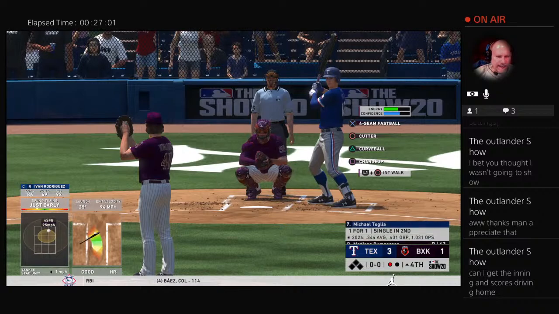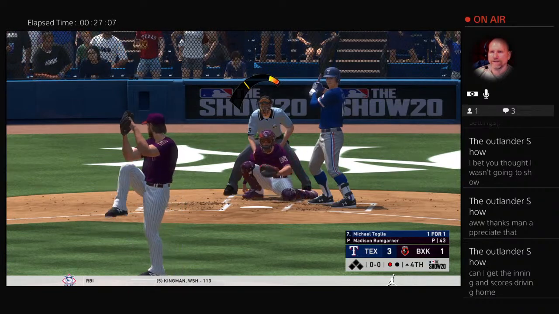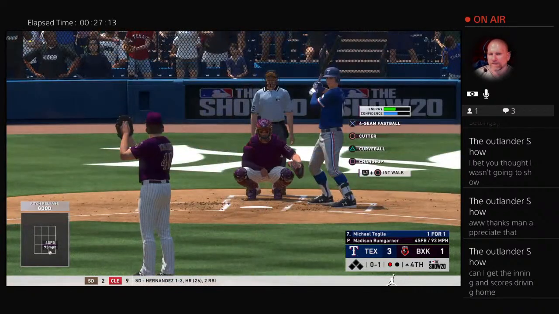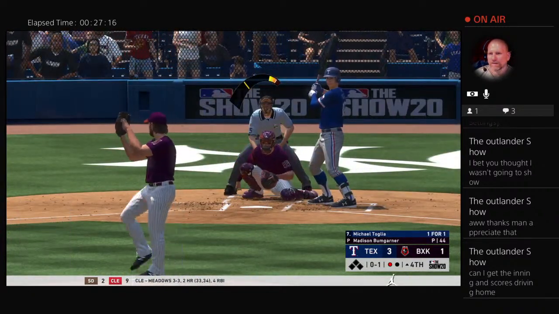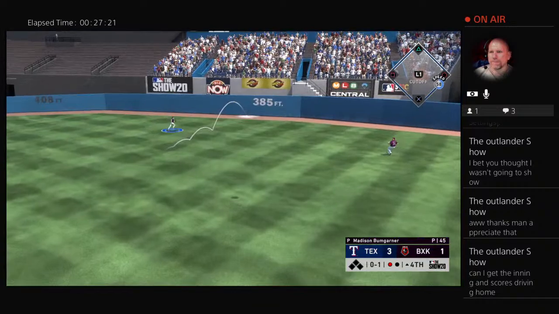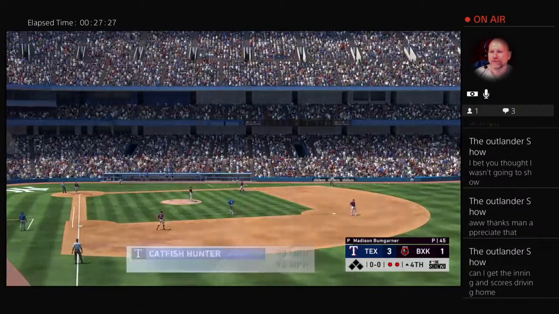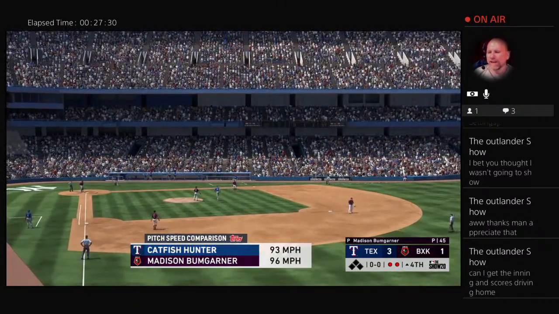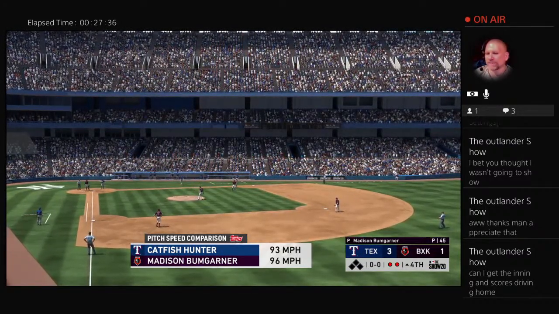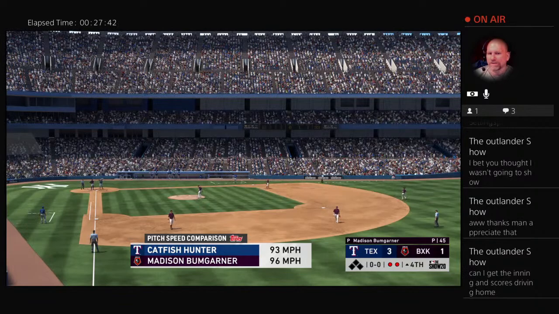Oh. So next up is the DH, Michael Toglia. He singled in the second. He's 1 for 1. Only 1 out still here in the 4th. At the knees, strike 1. And that's a deep drive to right center field. Back goes Luklich, the center fielder on the track, looking up, makes the catch right in front of the 385-foot sign for out number 2. Nice running play. So we have the pitch speed comparison by Topps playing cards. Madison Bumgarner is winning that matchup, 96 miles an hour to 93, but in the important matchup, he's now losing 3-1.